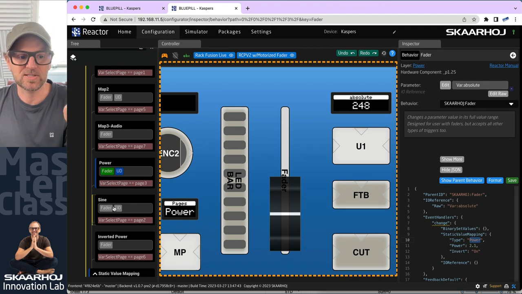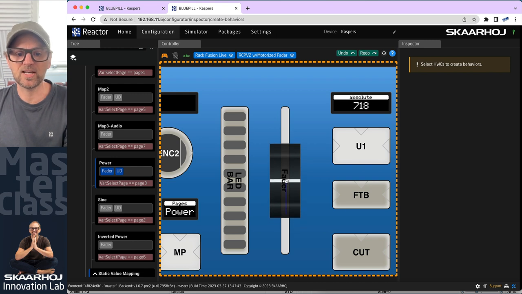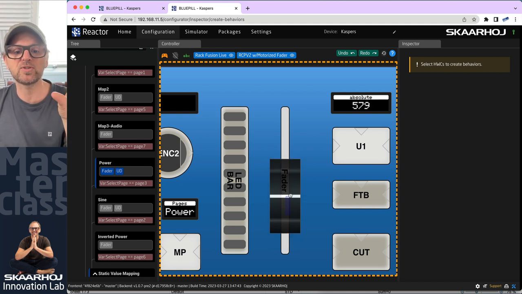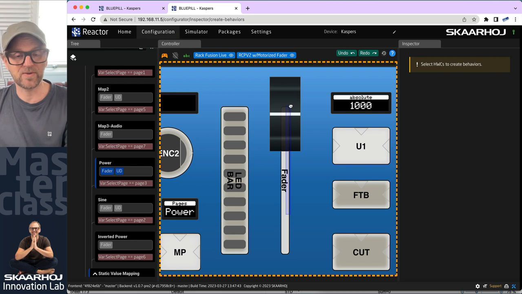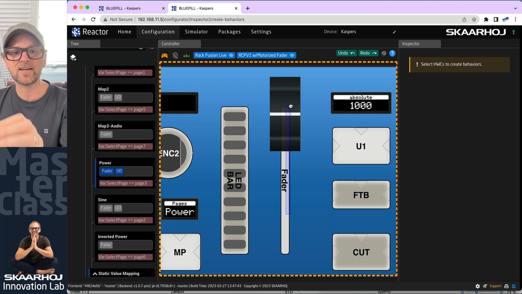Anyway, let's first see what happens, because now we have this layer enabled, okay? And as I'm moving the fader, notice the values up here. It's different from before. If I move to the center, it is not 500 anymore, it is 700. And if I move like 3/4 up, it's 880. If I move 1/4 up, it's basically about around 500, which was the middle value before. Okay, so you see, but 0 is 0 and 1000 is 1000. So basically, between those two extremes, we have a different mapping between the input value from the fader that would be a linear range from 0 to 1000 to the output that affects our absolute value here.